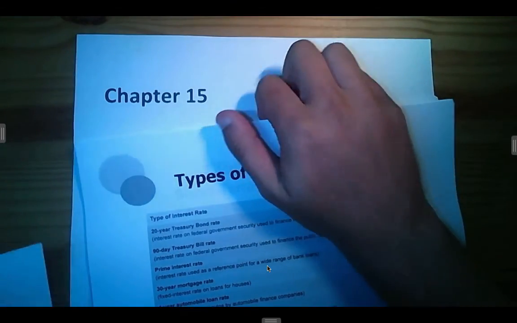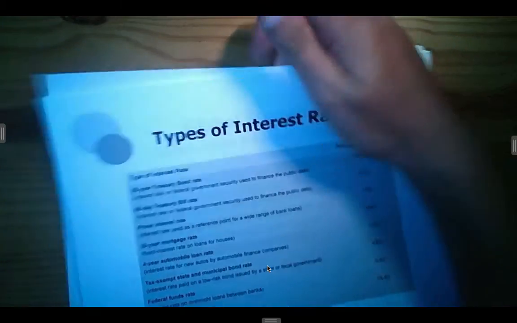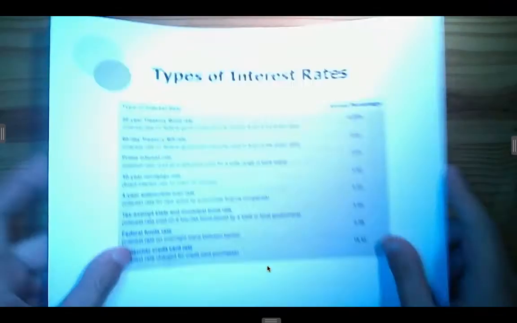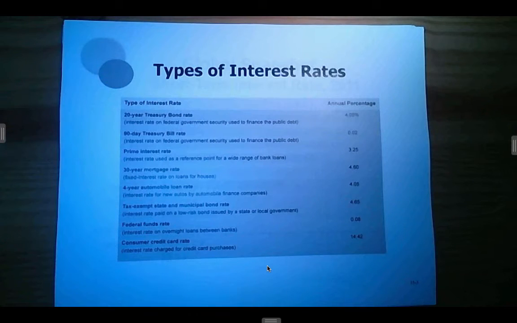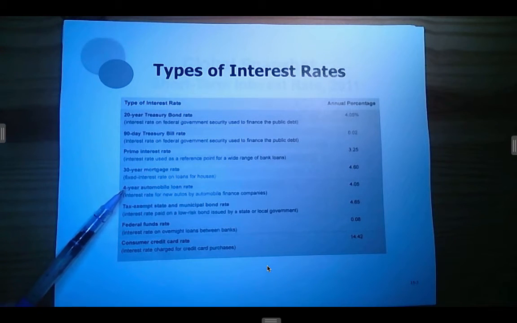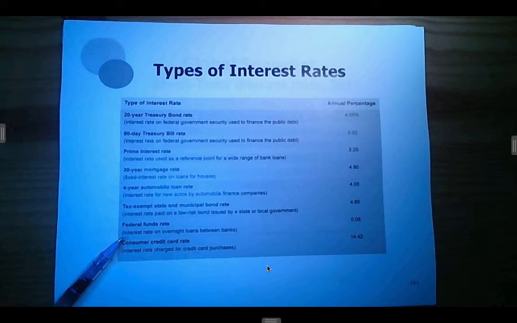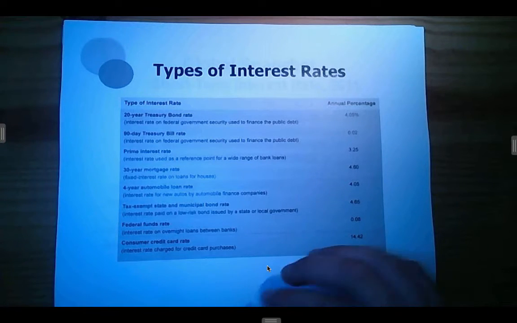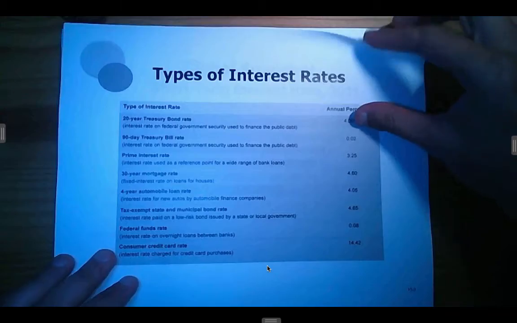Now, as we said, there's lots of different kinds of interest rates. I don't even really want to spend too much time on this slide, if only because these slides were made in 2011 and interest rates are different from then, right? This is almost a full percentage point less today than it was in 2011. Let's look at some other ones here. This is lower, almost negative. Yeah, I mean, money supply has expanded since 2011. I don't know what else to say.